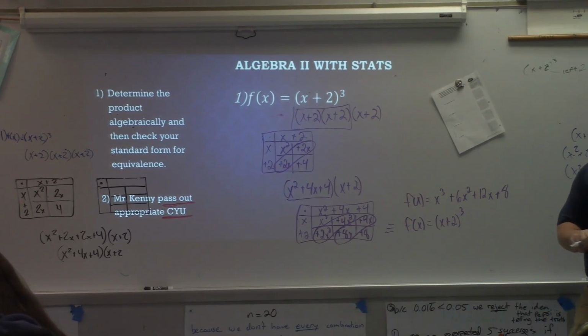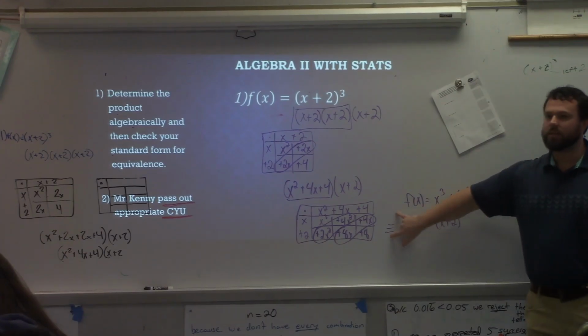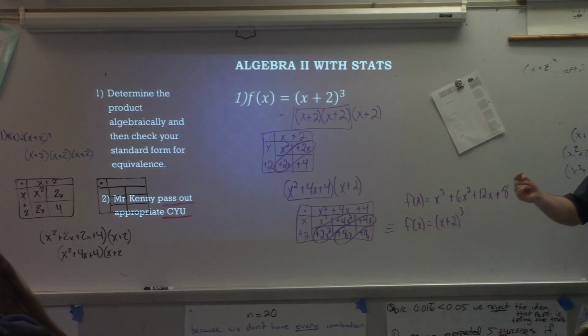Someone made the comment yesterday, I don't remember if it was in here or not, they're like, man, 3 lines, that's crazy. No, just remember, if it's 3 lines, it's not equal to, it's what? Equivalent, yeah. So whenever I use those 3 lines, it's very intentional to say, hey, these may look different, but they are in effect the same. The same inputs are going to map to the same outputs if I've done my work correctly. So how can I check to make sure I did my work correctly?